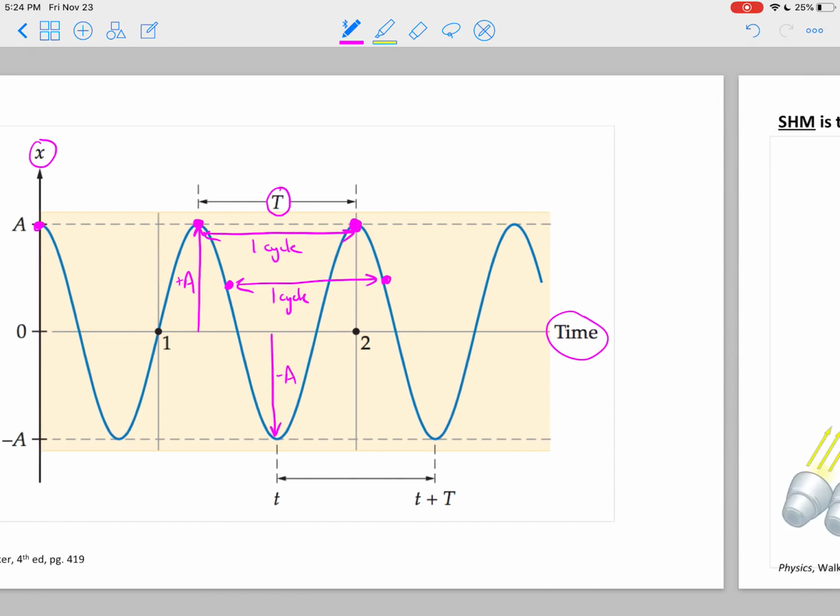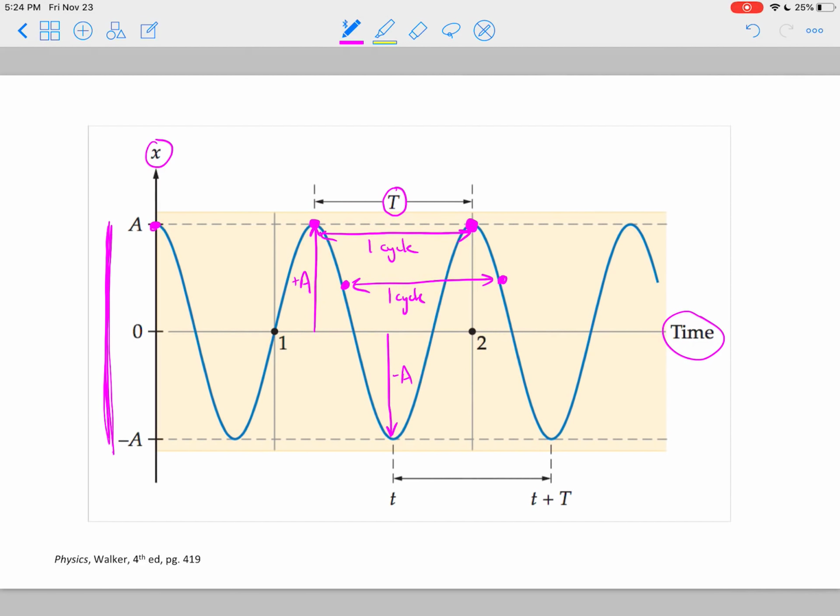So we can mathematically represent the curve that you see there with an equation that looks like this. X as a function of time, the position of the end of the spring as a function of time, is equal to the amplitude times the cosine of 2 pi over T times the time. So I can plug in different values for time, and it's going to tell me exactly where the mass is. You may recognize from an earlier slide that this is the same thing as A cosine omega t. No difference there at all.